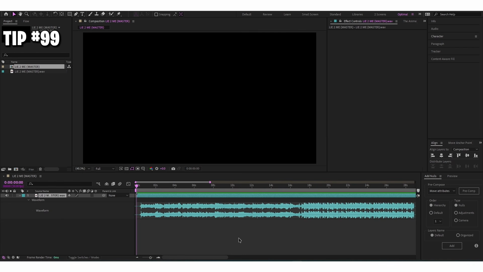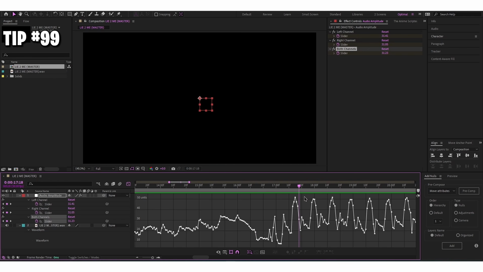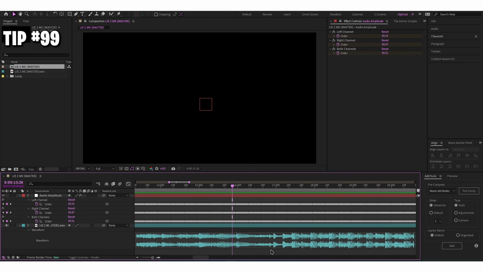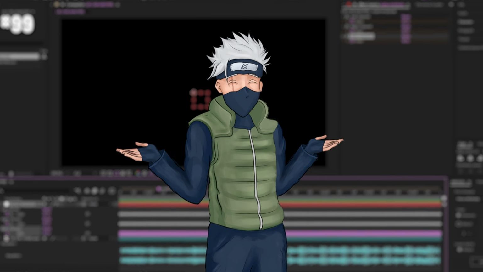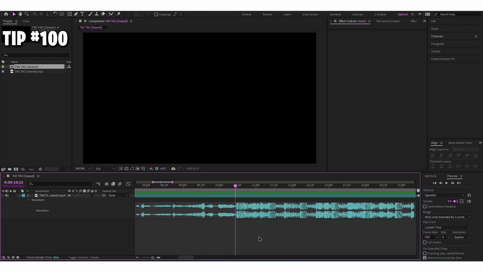Tip number 99. Now you might have seen this tip in some TikToks where they create keyframes for an audio and they say it's easier to sync to beats because now you can see where the audio peaks. Well, I'll tell you, it's not the best way to sync, but nonetheless, you can still use these keyframes to make a lot of stuff. For example, to animate particles to a specific song, or even a character that sings to your talking, like the one you've been seeing this whole video. Wait, did you think I was animating it keyframe by keyframe like a caveman? Click off the video.